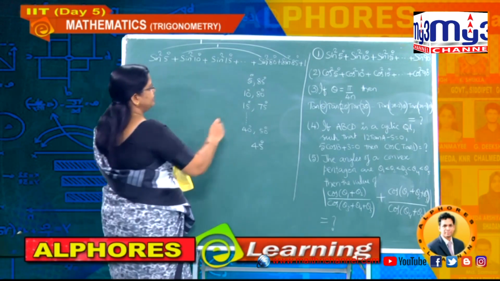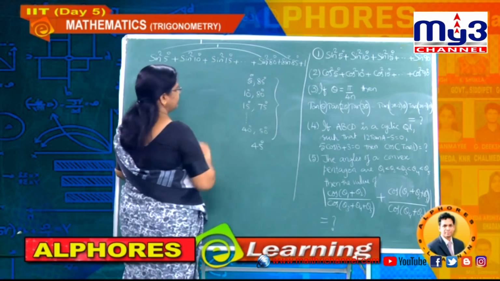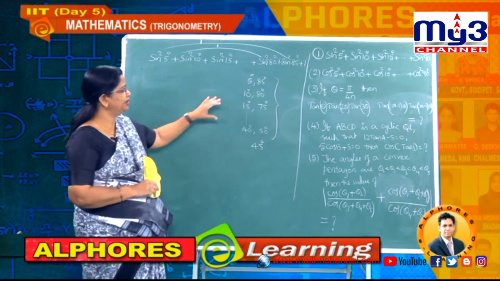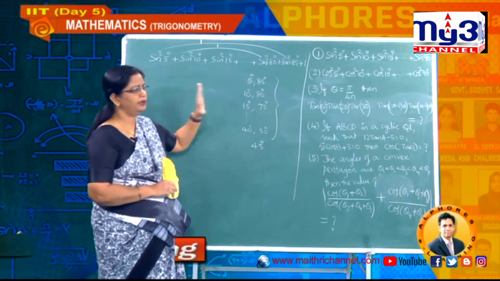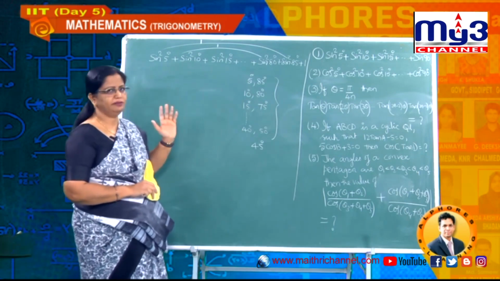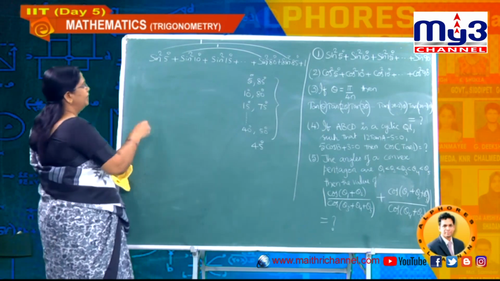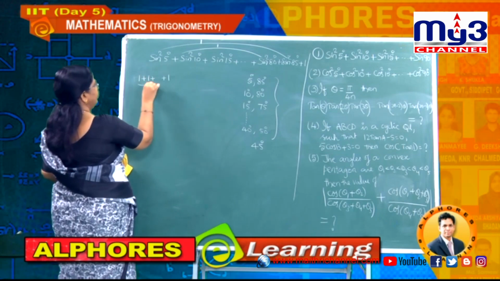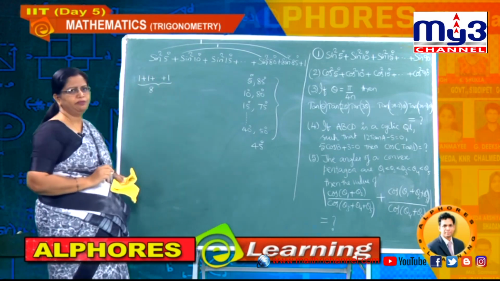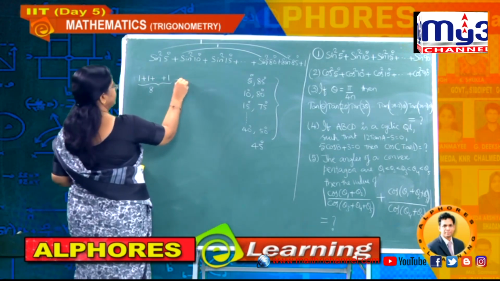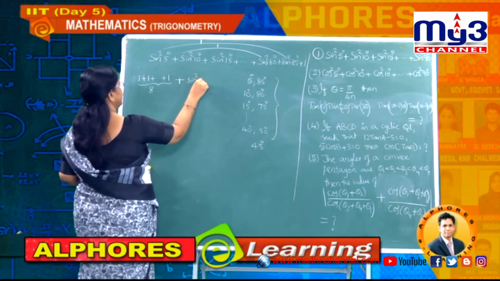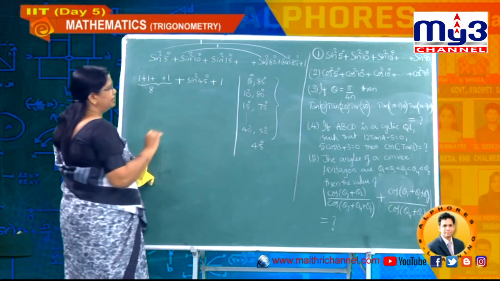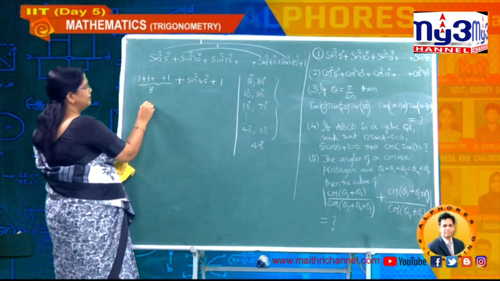Now, for all these combinations, how much is the answer? 1 plus 1 plus 1 etc. How many such ones exist? 5 here, 40 here, so 8 such ones exist. Okay students, so now I am writing 1 plus etc. plus 1, 8 times. After that you have sin square 45 degrees and the last value sin square 90 degrees. So this is the final answer. Let us simplify.